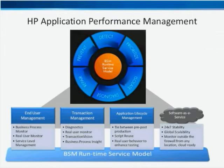When we look at application performance management, that's kind of the foundation of why we want to leverage those integration points. It's really going to be in 3 categories that we're focused on. End user management, so how is the application responding to the end user? Transaction management, what is the actual user invoking, and what is the health of the data center and the things that are driving the data centers? And of course, tying those resources back to application lifecycle management. Where can we leverage these integrations to cut cost, to reduce kind of rework? So that's what we're really focused on inside of the BSM product.